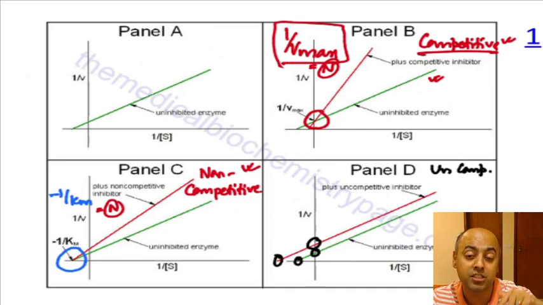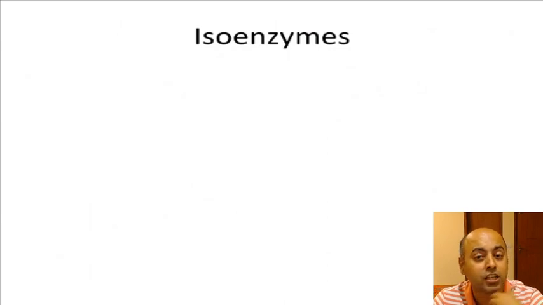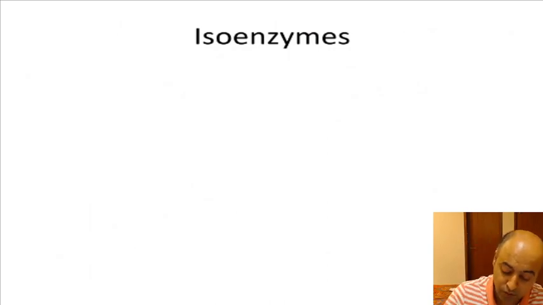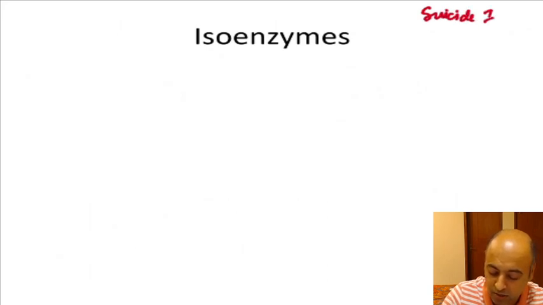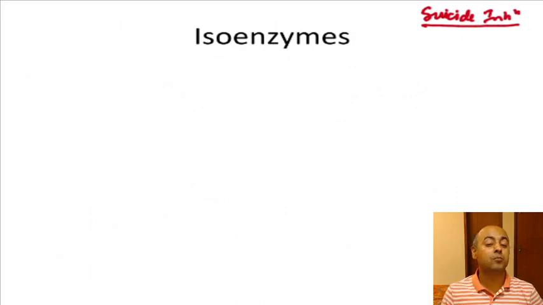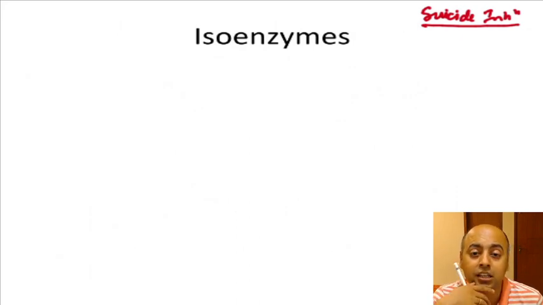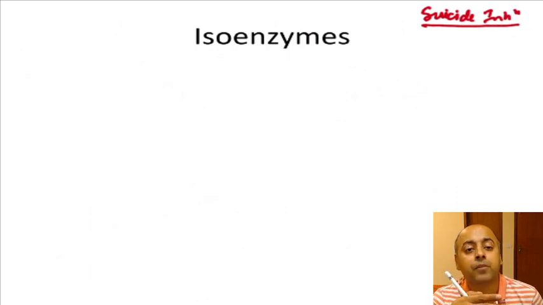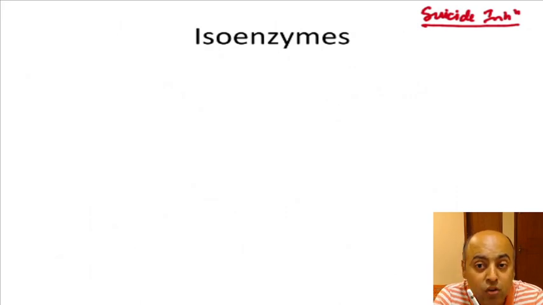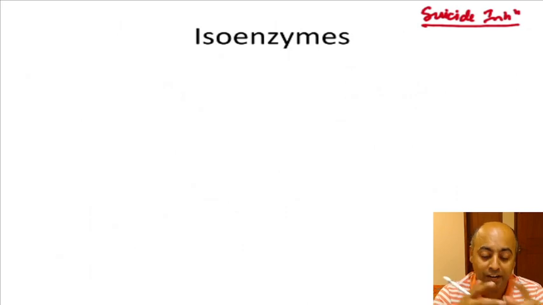These are reversible inhibitions. Please remember, I'm repeating, this is the reversible type of enzyme inhibition. For the irreversible, I've given you one very important example which you should keep in mind, the suicide inhibition. This is a subtype of irreversible inhibition. For example, the action of aspirin on COX, the action of penicillin on peptidoglycan transpeptidase, the action of allopurinol on xanthine oxidase, all of these are examples of suicide inhibition. Action of 5-fluorouracil on thymidylate synthase, all of these are examples of suicide inhibition.